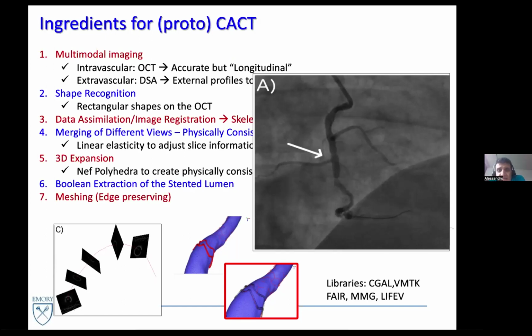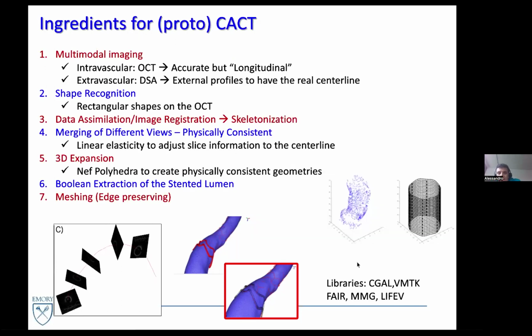And then, the other problem is that from the OCT we can include the struts, but the struts are reconstructed as points. So we get a cloud of points like this one, okay? But these points all belong to different portions of a strut. But which one? How can we find which portion of the stent each point recognized as a strut belongs to? And this is where we use, so we solve an inverse problem basically, and I'm gonna say something about this.